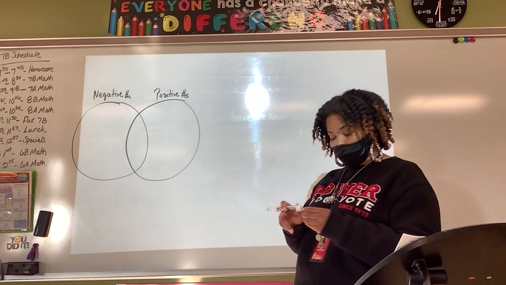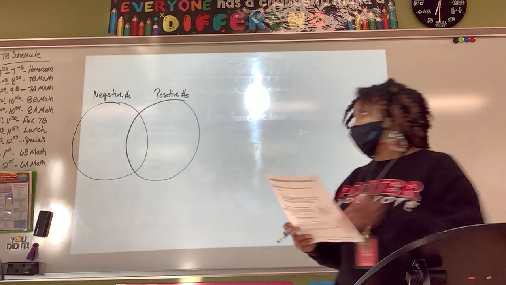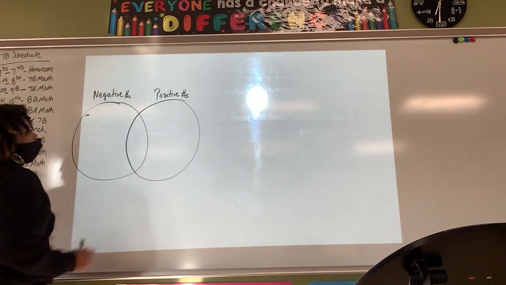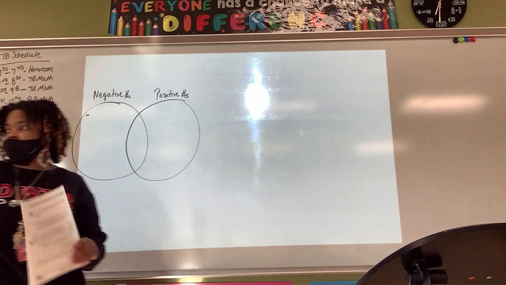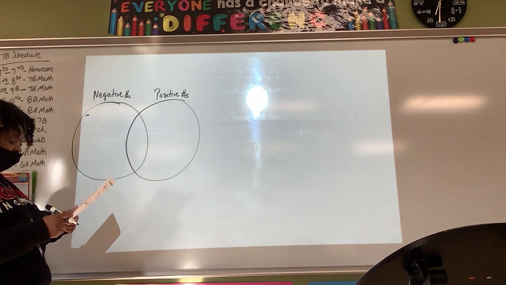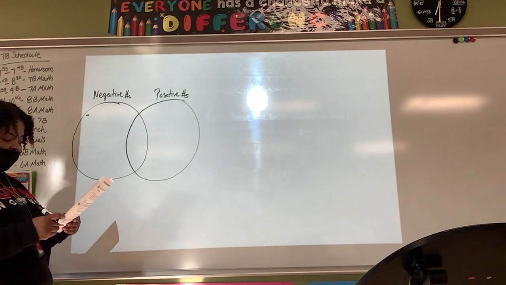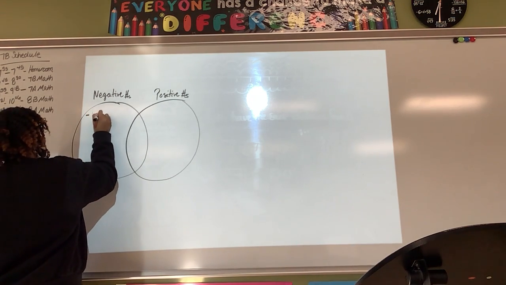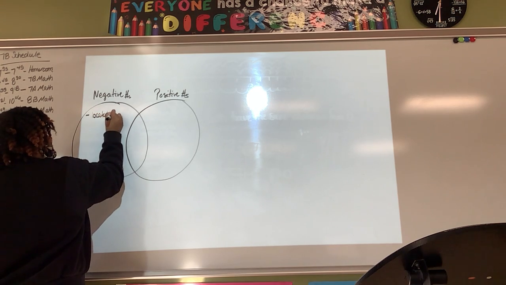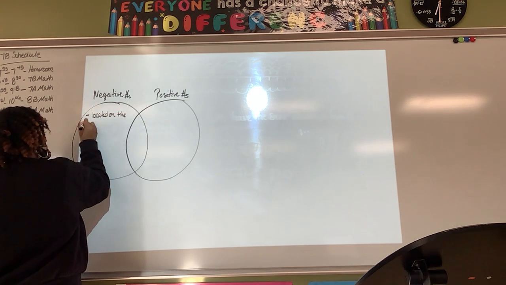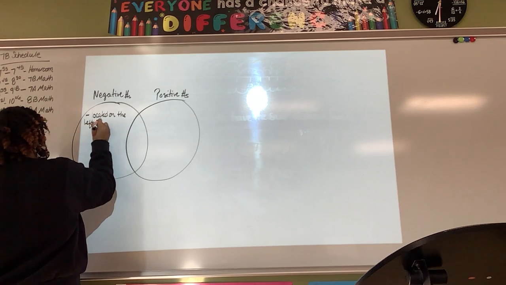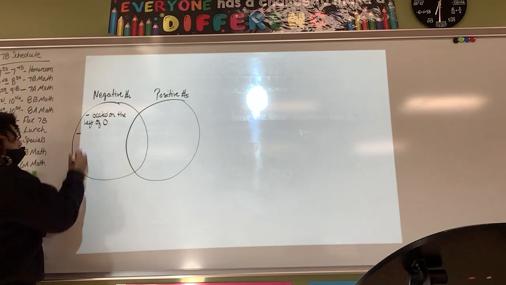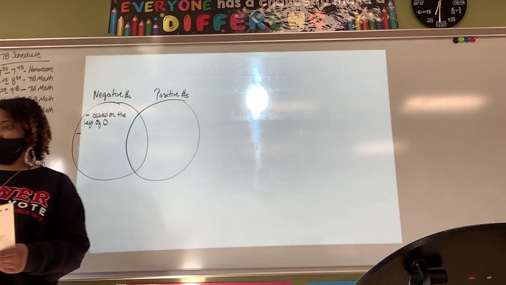All right, so now let's go into our negative circle. I'm going to ask you to raise your hand today, so give me some examples. What do we know about negative numbers? Somebody give me something. Yes? They're the numbers before 0. Huh? They're the numbers before 0. So they are to the left of 0, located on the left of 0. And if for some reason you don't have these answers, write them.